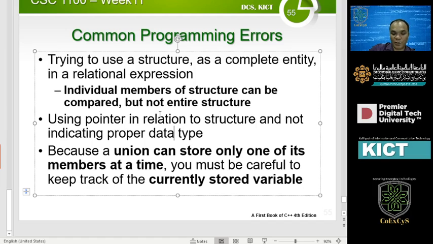Also, when using union, because a union can store only one of its members at a time, you must be careful to keep track of the currently stored variable, because it keeps data for only one member at one given time. So if you're trying to access them separately, you might have a problem, right?